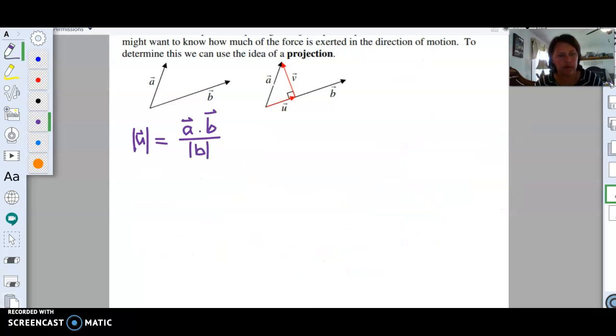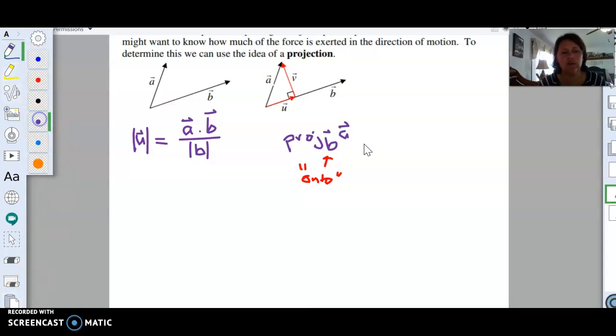Okay, so now we're going to build into the projection. The way that we write the projection is this way. So we have the projection of A onto B. So make sure you see exactly what each one of these vectors are. This lower vector down here, this should be a subscript. That lower vector there is the onto vector. All right, so the projection of vector A onto vector B is how that is read.